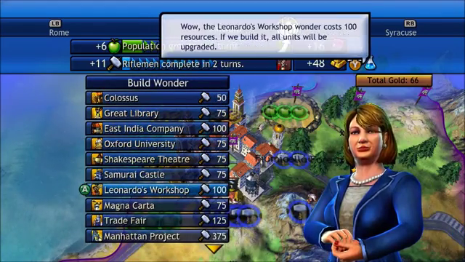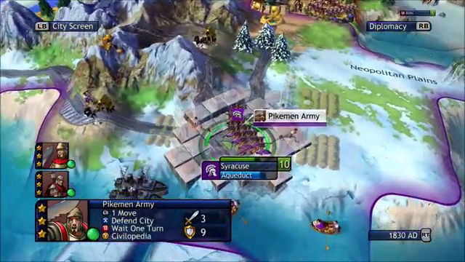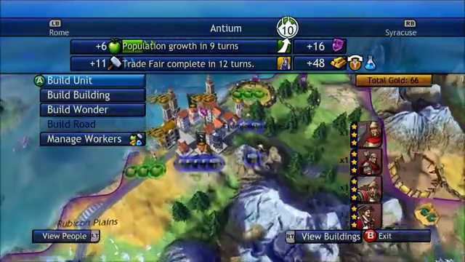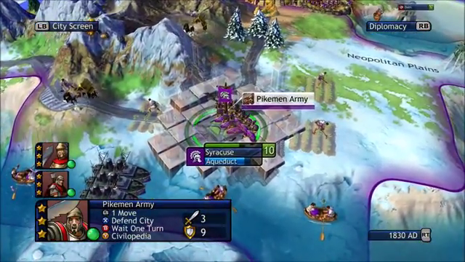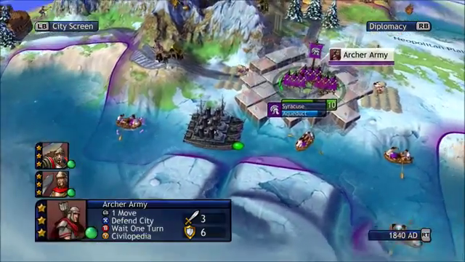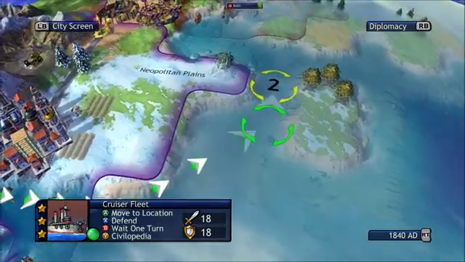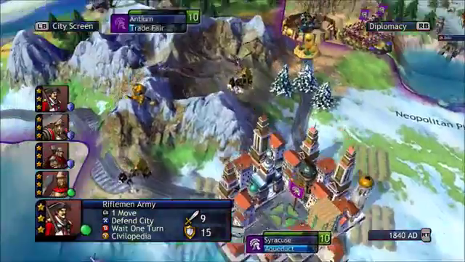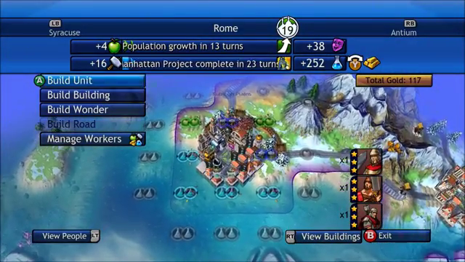So, Trade Fair of Troyes. Gonna be building that. Remember, it's actually 250 for other civs, as ours is 125, as we get half off of all of our wonders. So now that we remembered that, let's move up here along the coast and see what's going on. Okay, we got that. Manhattan Project, 23 turns.